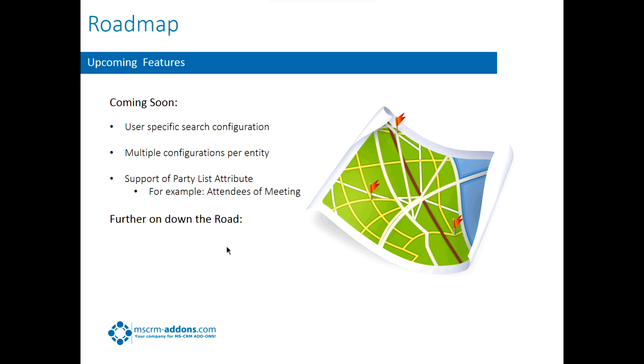Further on down the road, what we want to develop is a quick view of the results. The end goal is to do a kind of hover and show. So when I'm in my quick view, I can hover over a record and hopefully it will show me that record real quick.